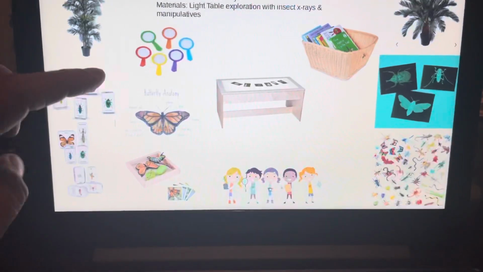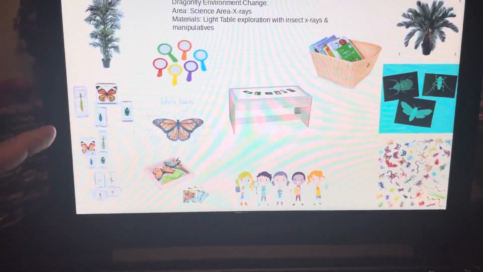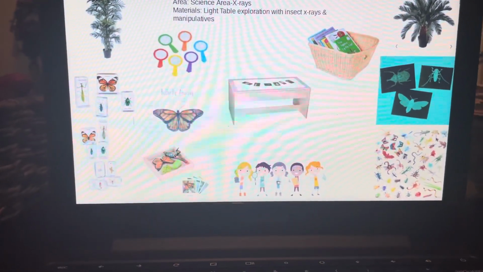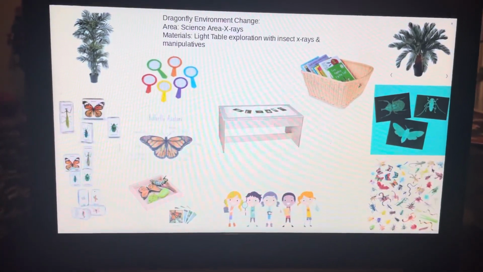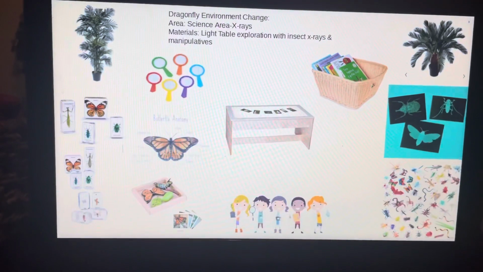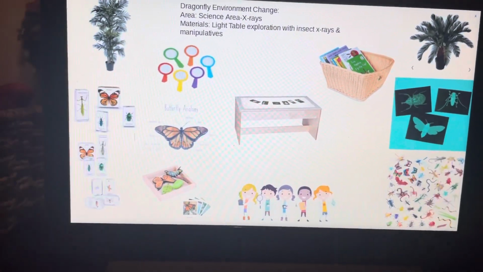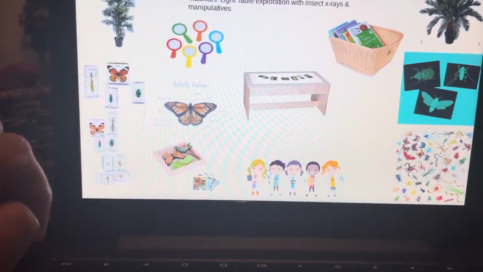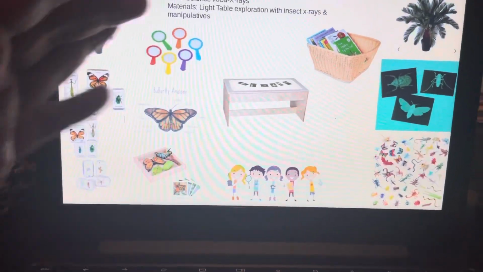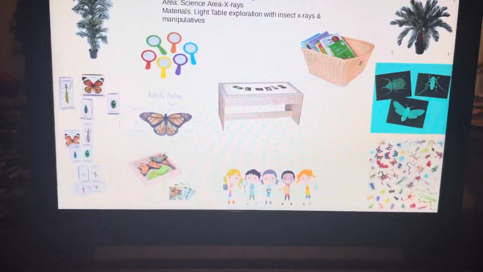That can be the magnifying glasses, the taxidermy glasses, the visual of the butterfly anatomy or other insects' anatomy, the x-rays, the plastic insects and bugs, or some books from the library.